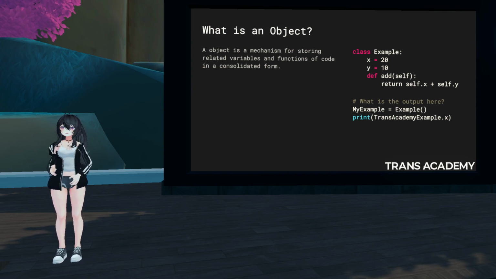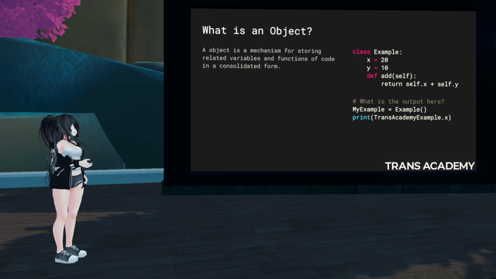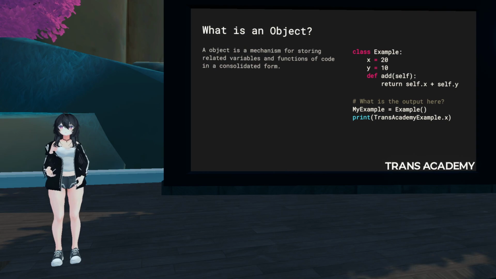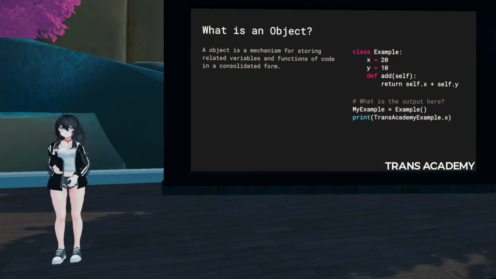With the parentheses at the end. And that is because we are calling a function. Every single object has a built-in function called a constructor. Constructors create the object. By default, within Python, the constructor is written for you. For languages such as C++ or Java, you may have to define these constructors yourself.